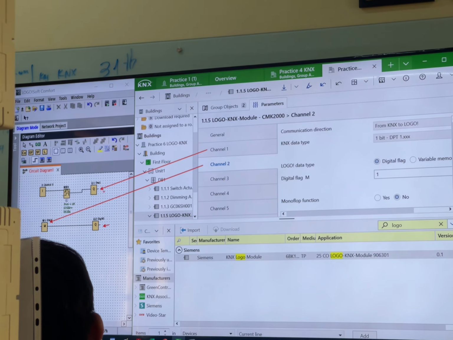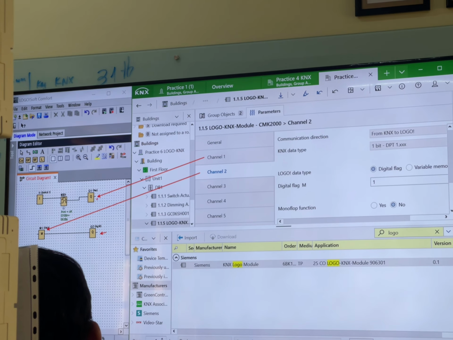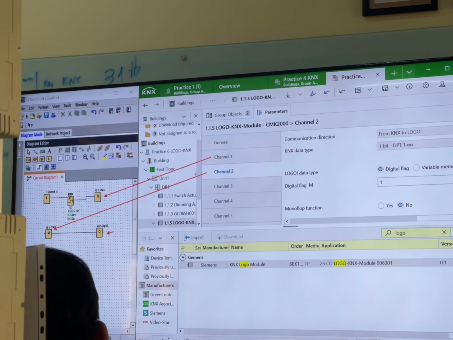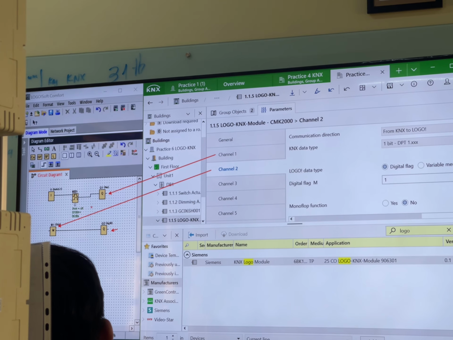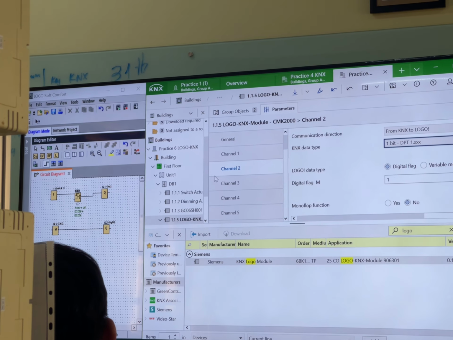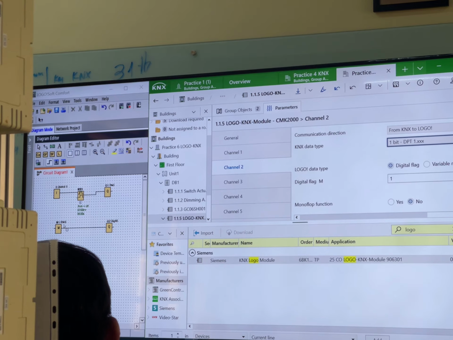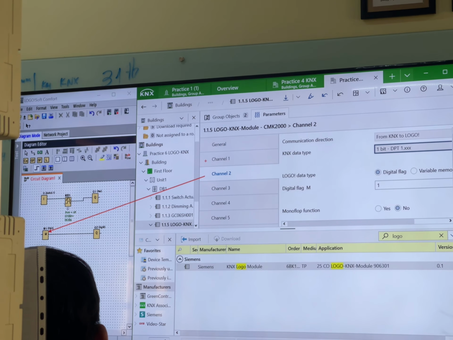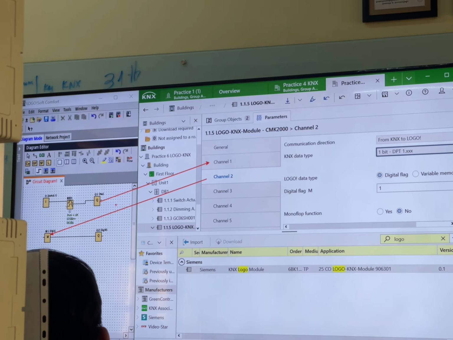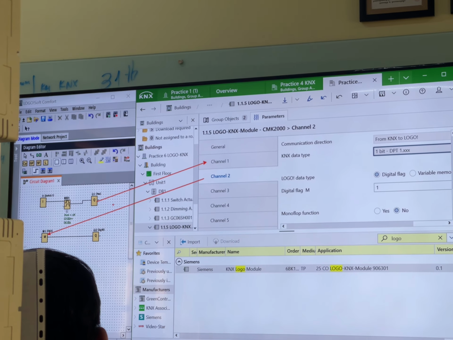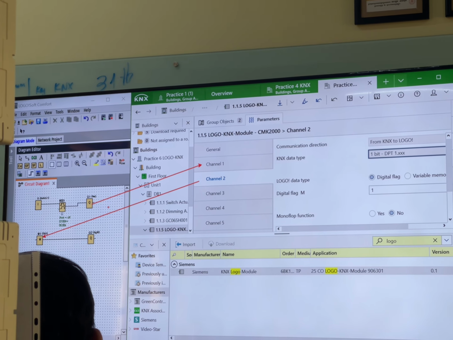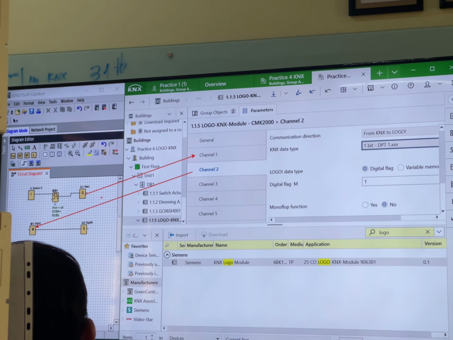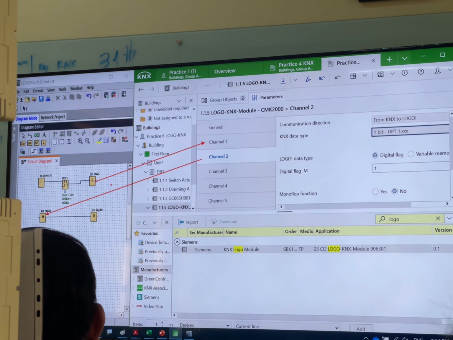One side is from KNX to LOGO. Channel 2 is from KNX to LOGO. For channel 1 it is from LOGO to KNX. So you need to know the direction. In PLC and KNX, it's very simple. Only one direction.